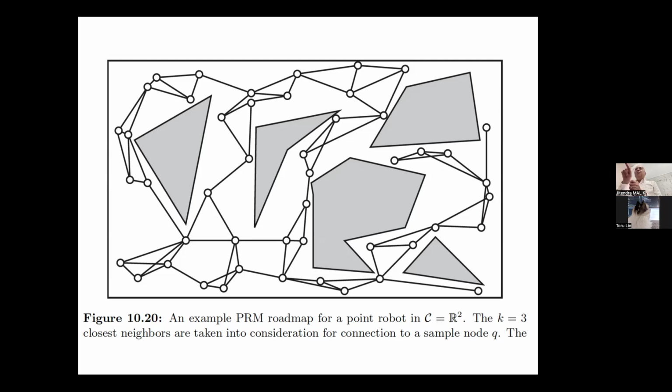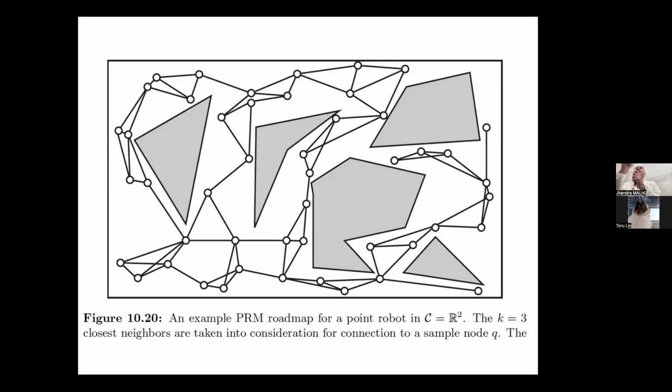Then you ask for each of these 3 nearest neighbors, can I get there in a straight line? That's also straightforward. You draw the line connecting the point A and B and see if that line intersects an obstacle. So that requires a little bit of work, right? But it's just a computation of, does this line intersect an obstacle, which can be done, okay? And now if you can achieve that, then you draw an edge between them.